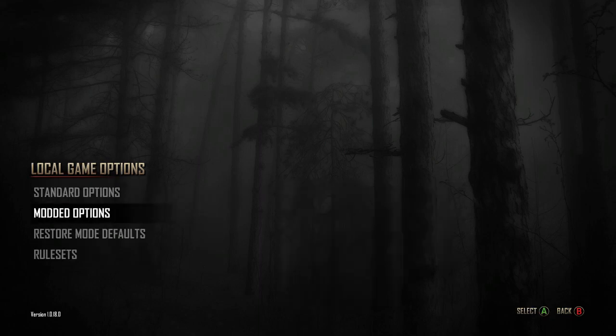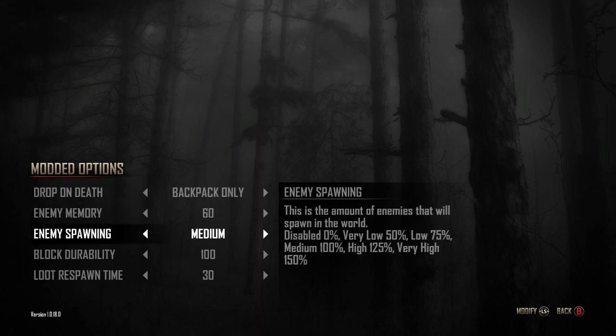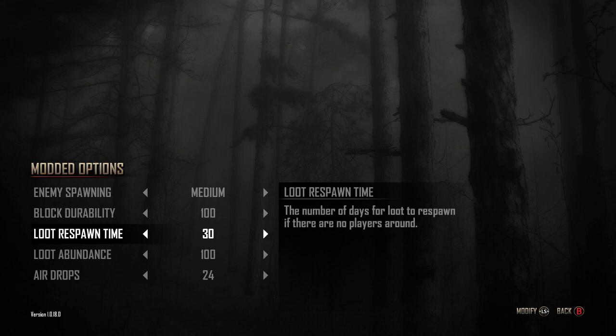So, okay, let's go into modded options. So this is how you set up however you want. Medium is how I set the enemy spawning at. If you want to go higher, that's a lot more zombies in the world. That's just going to be tougher. You also get more XP. Loot respawn time, I always set mine usually higher. It's set to 30 right now. I usually set it higher.